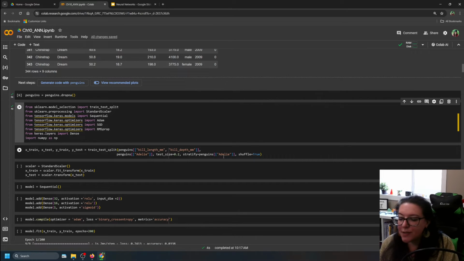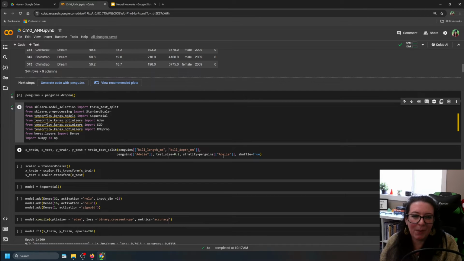One of the strange things about this data set is that it's already sorted: it's all the Adelie penguins first, then the next type, then the next type. So the risk, even though you're stratifying, is that based on the way the data is set, you can end up with a lot of Adelie penguins in the training and very few in the test.